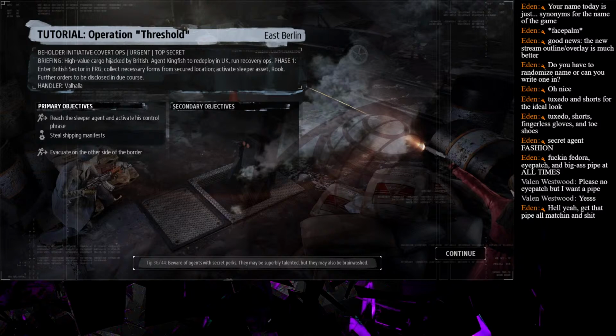Handler Valhalla. And then we have our primary objectives: to reach the sleeper agent, activate his control phase, steal shipping manifests, and then evacuate on the other side of the border.